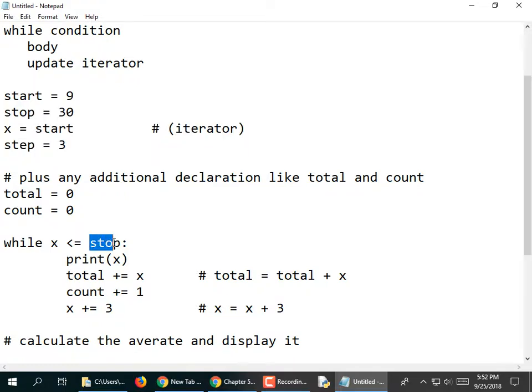So, instead of x is equal to stop, we could have hard-coded that as 30, right? Don't do that. Instead of total plus x plus equals, whoa, I made a mistake. I made the same mistake I was trying to avoid. What should this be? Not x plus equals 3. We want to increase it by the step. And sure, the step is equal to 3 at this point, but we really want to increase it by the step each time. Why declare a constant if you're not going to use it? So then, if I wanted to do this the wrong way, I'd do that.